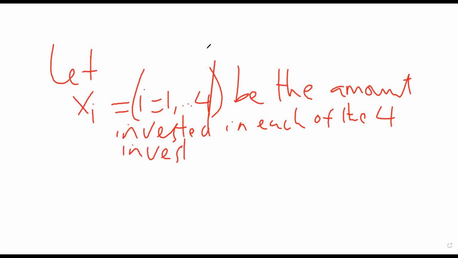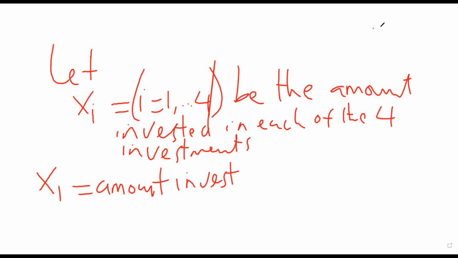In each of the 4 investment opportunities. So that one saves you the trouble. Or you can say let x1 be the amount invested in municipal bonds. And just write that. Be writing these things down because it helps you to know practically. Amount invested. You see, it's not the rate, but the amount.